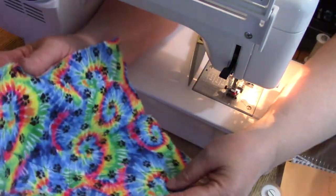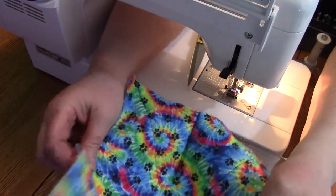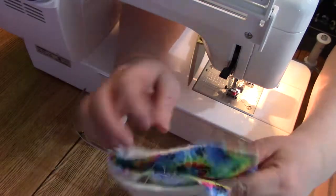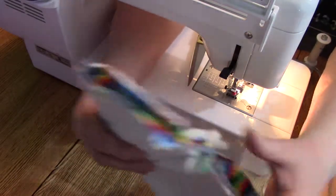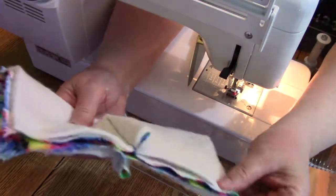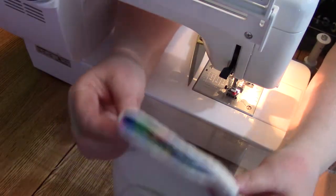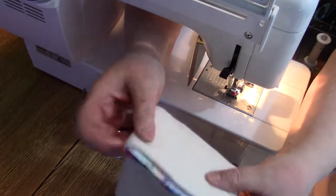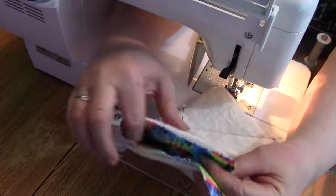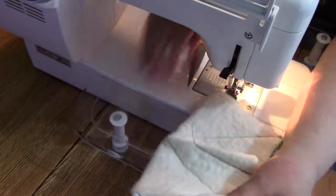We've got two darts and it's starting to curve up. So we're going to fold it in half the other way. Now these two darts, you can see them. We're going to kind of match them up a little bit, but the main thing is to get this folded in half here. And we're going to put another dart here, and then I'm going to turn around right away and put another dart down at this end, okay?